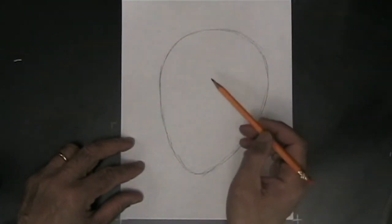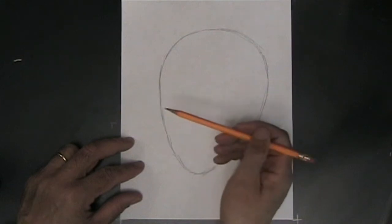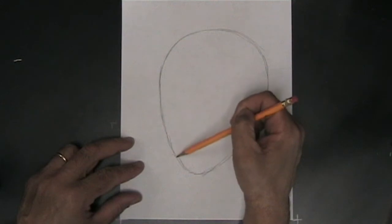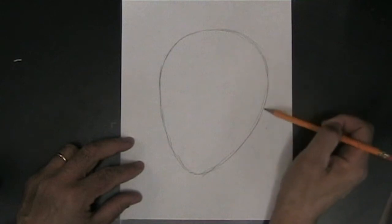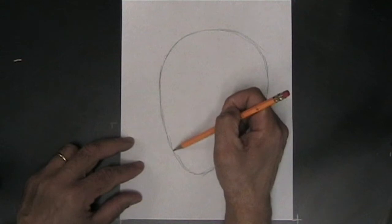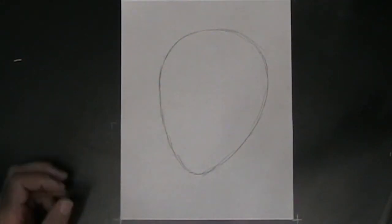When you're drawing a profile, you need to modify that oval a little bit. Whichever side you want the actual face to be on — the direction the person is looking — you want to make that side of the oval a little bit flatter. The back of the head will bulge out more; the front of the head will be a little bit flatter. If you don't make that happen, it's not that big of a deal — you can always work your way around it. But we start with an oval for the shape of the head.